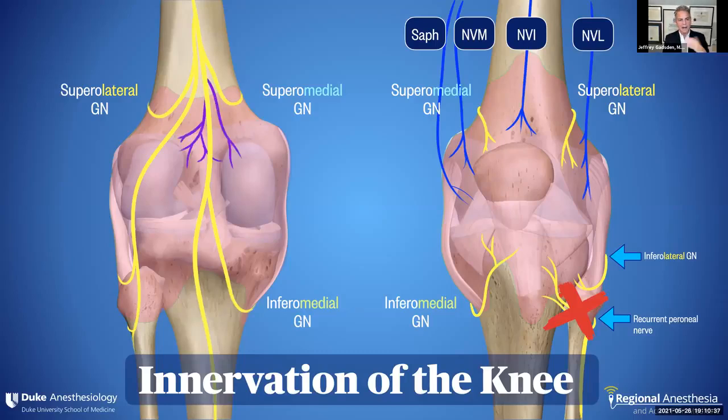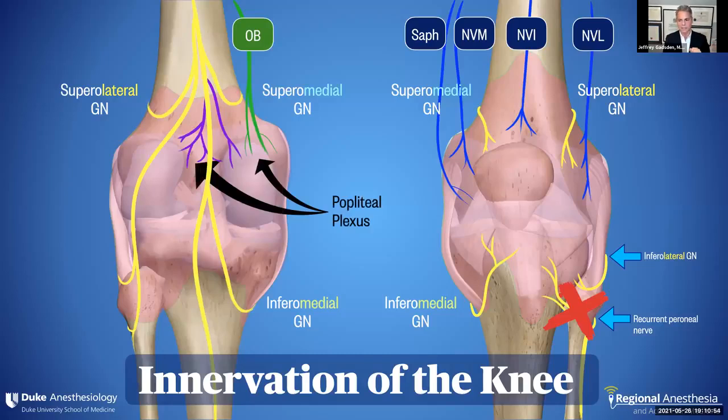And then on the back of the knee, we have what's called the popliteal plexus. This is a small, fine meshwork of nerves dually innervated from the sciatic nerve itself, from the tibial, and also some twigs from the obturator. And so together they innervate the back of the capsule, and that's the popliteal plexus. So there you have it. That's it. And I have to admit, it took me a long time to get my head around what exactly was happening here. But knowing this helps us then plan.